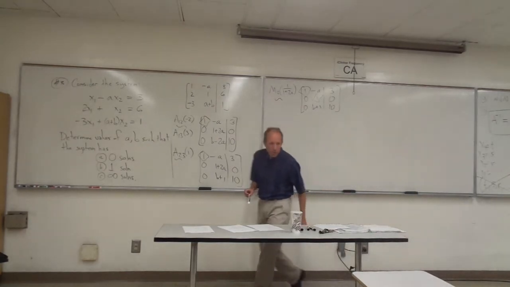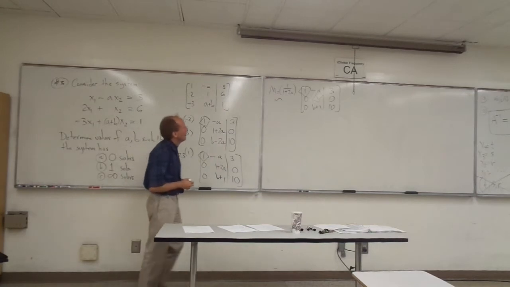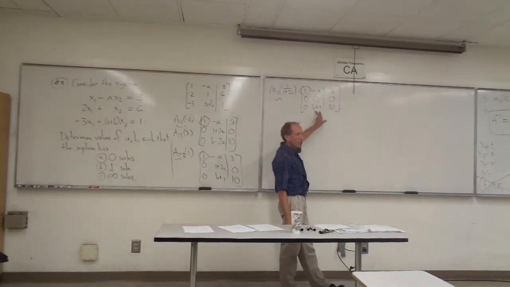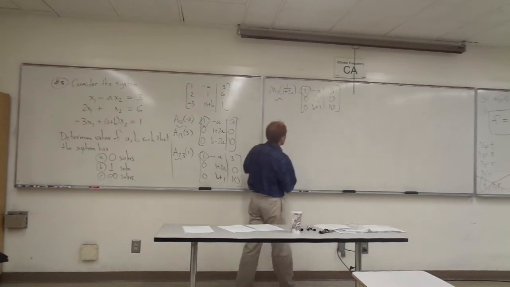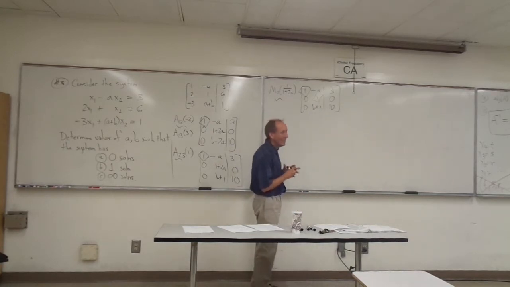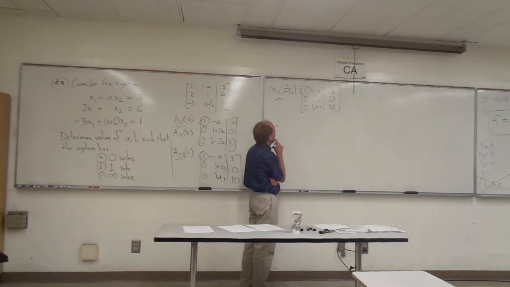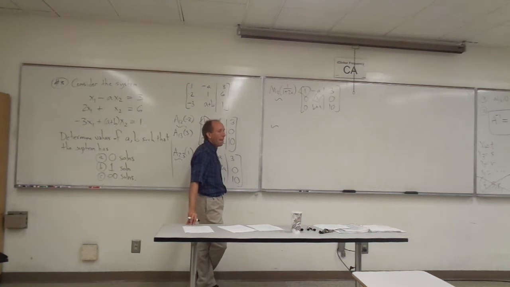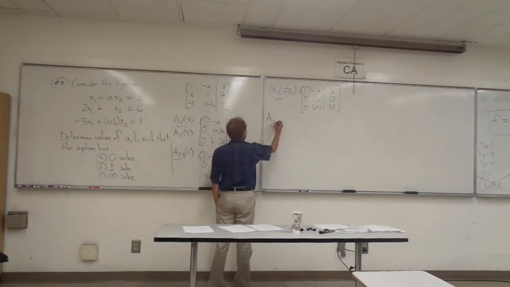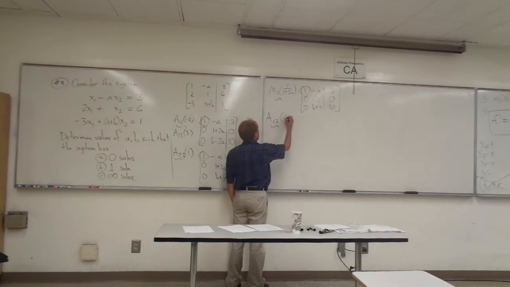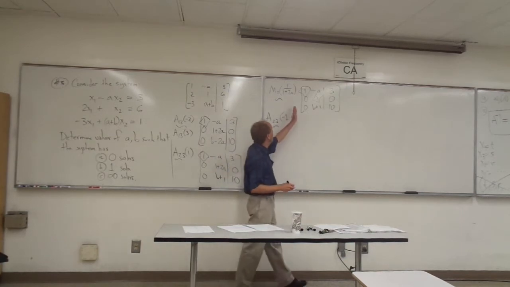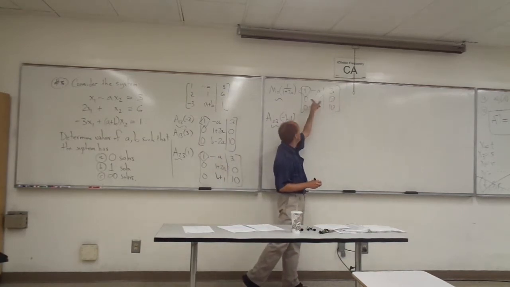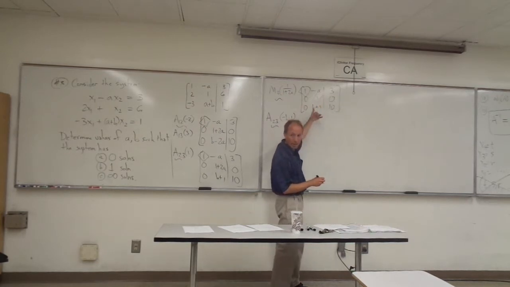Is this in row echelon form yet? What do you need to have underneath this one? A 0, right? So how do I get a 0 under there? I want to change the b plus 1 to a 0. So which of the three operations are you going to do? A2,3 of negative b minus 1. That's right. Basically take the negative b minus 1 times the second row and add it to the third row.